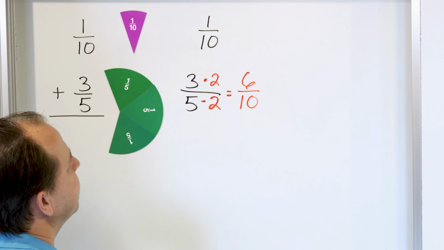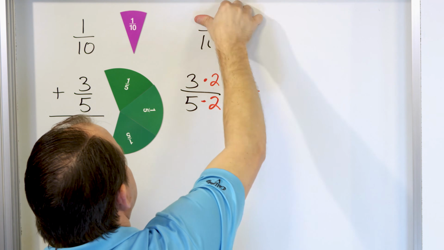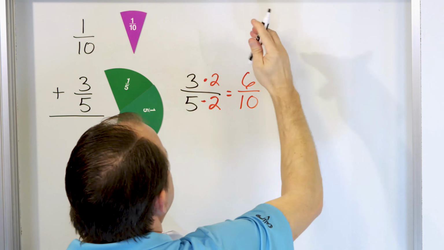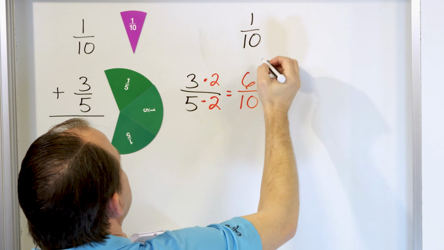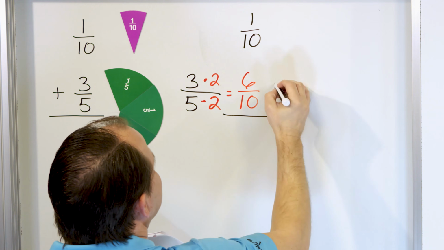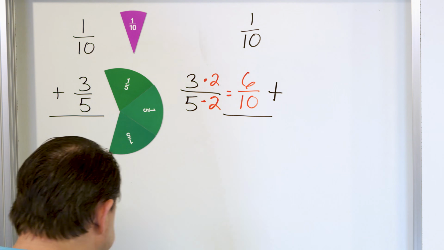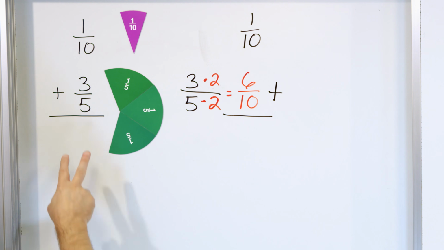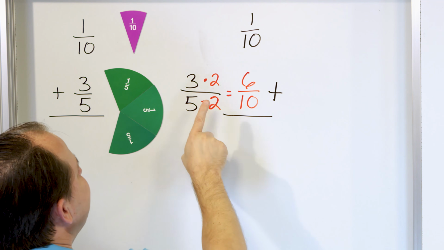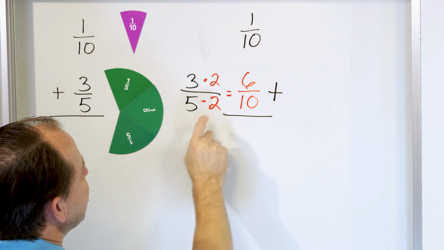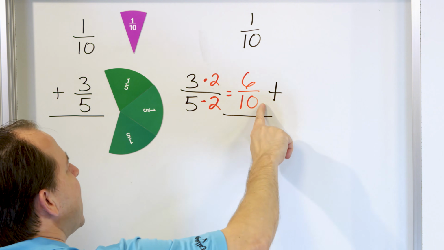10. 6/10. So just to keep things tidy, I'm going to erase this, and I'm going to move it over here. I'm going to change the problem. So it's going to be 1/10, and I'm going to be adding it to 6/10. You see what I have actually done is taken this fraction and multiplied top and bottom by 2 just so I can change the way this fraction looks and change it into 6/10. And now the denominators are the same.